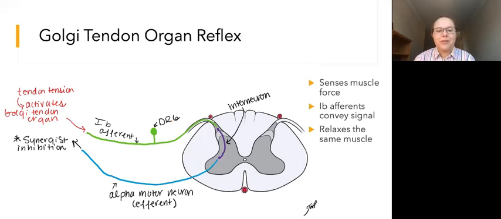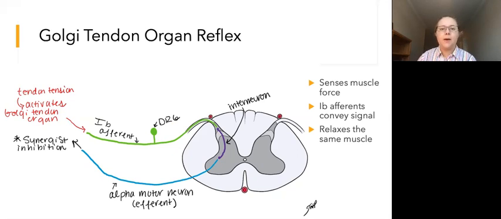The last reflex that we'll be talking about is the Golgi tendon organ reflex. Golgi tendon organs, as the name implies, are in your tendons, and they sense increased muscle force. Here's an example of this reflex in action. Let's say that you've been steadily increasing your weightlifting for a few months. One day, you decide to increase your weight a little bit too much. And while you're lifting the weights above your head, your arms suddenly give out and you involuntarily drop the weights. This is a reflexive response to prevent too much contraction of your arm muscles.